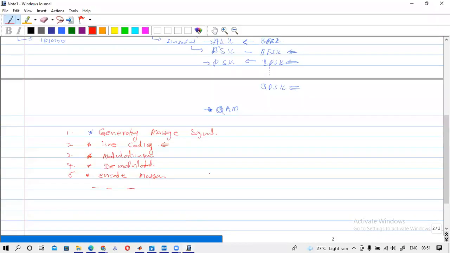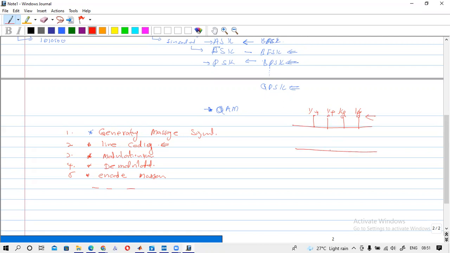So if we are going to generate four random numbers like this, all these four random numbers will have the same probability, 1 by 4, 1 by 4. So that is uniform distribution.